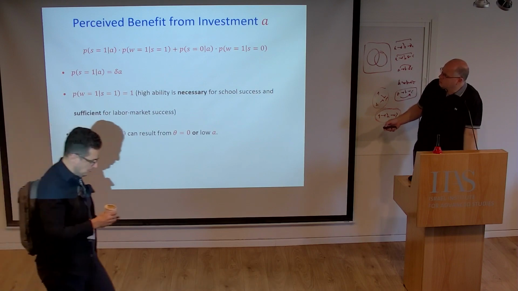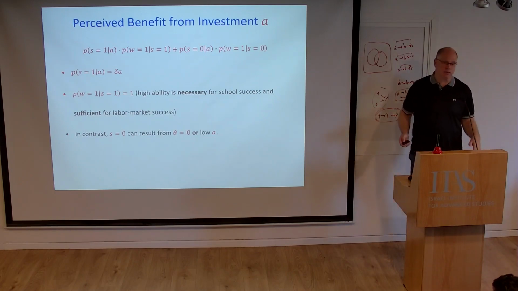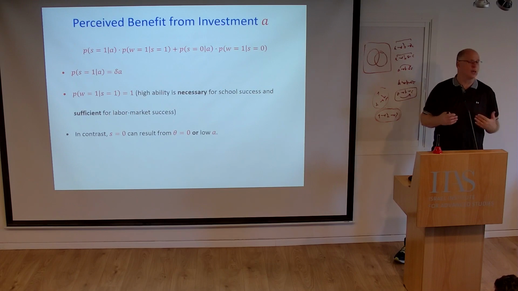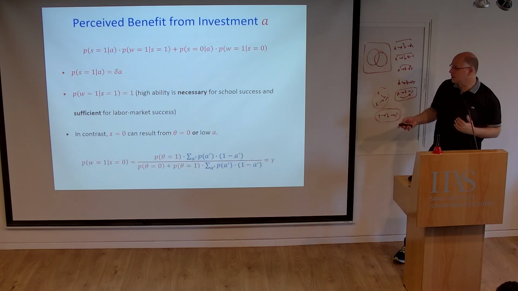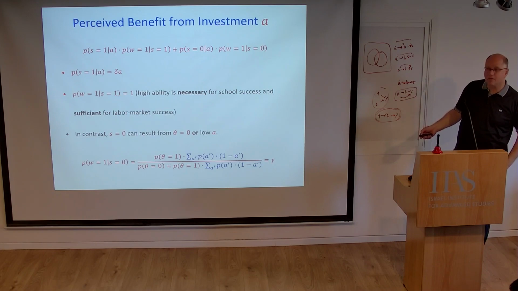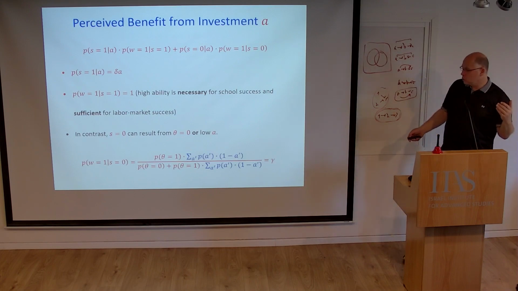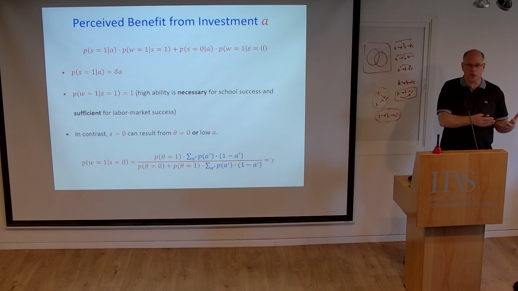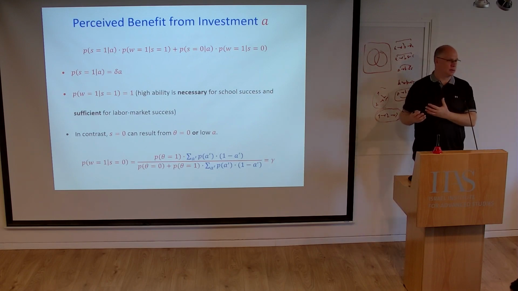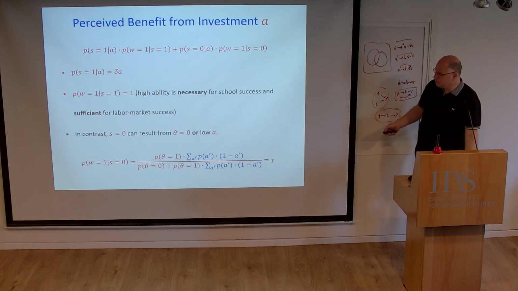Now, the tricky term that we need to calculate is the probability of success in the labor market conditional on failure at school, because failure at school could result from two things, either low ability or insufficient investment. So that's the Bayesian update. If you look at the population-level data, you can see, and this is the blue thing that I emphasized here, that's 1 minus the average investment in the population. So if people invest very little in their children in the population, then failure at school would not tell us much about their ability. But if parents invest a lot in their children's education, then failure at school is a strong signal of low ability. And this is what the Bayesian update is telling us here.